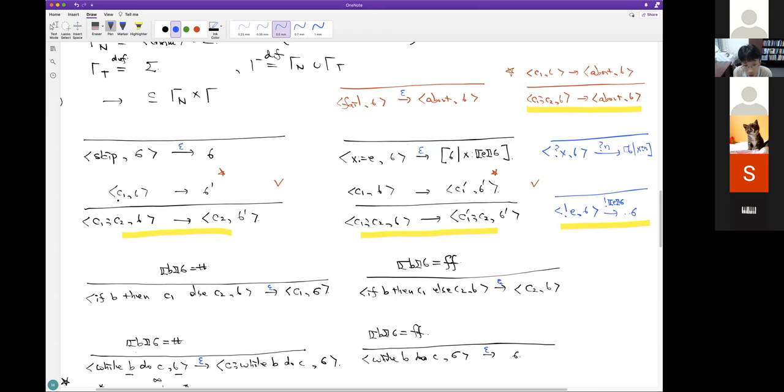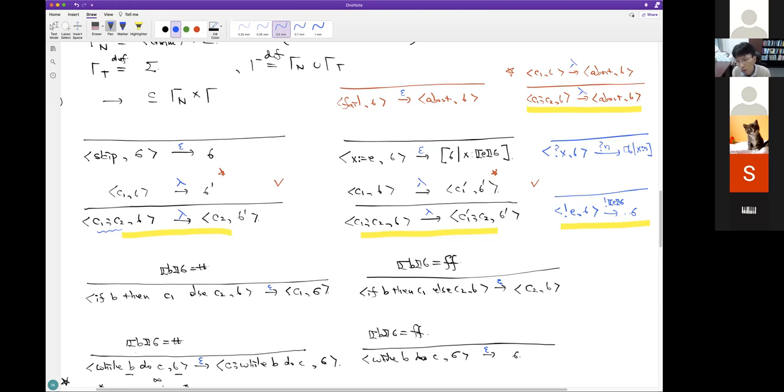Okay, for the first command C1 in sequential composition, if it produces something as an input or output, we should just preserve that input or output. The way we do it is we put lambda, which means that if C1 finishes with sigma prime and produces something which is in lambda, then the entire thing will also have to produce the same input or output. It should propagate this input/output epsilon from the subcommand C1 to the entire command. And that's the same for the other two cases. So I just put lambda there and lambda there.